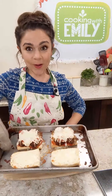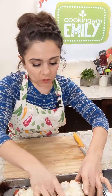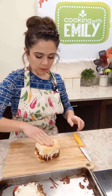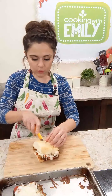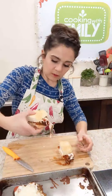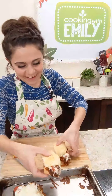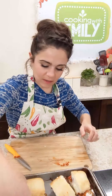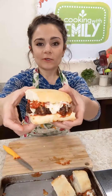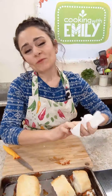I just pulled these out of the oven — oh my goodness, the smell is unbelievable! I did five minutes and the cheese is ooey gooey deliciousness. We're going to put the top on — the bun is warm and toasted. I just want to cut through to see how this looks. So messy, so delicious — look at that ooey gooey cheese! There is our delicious cheesy meatball sub. I hope you guys enjoy this one, it is so tasty. Thank you so much for being here with me — I'll see y'all next time!